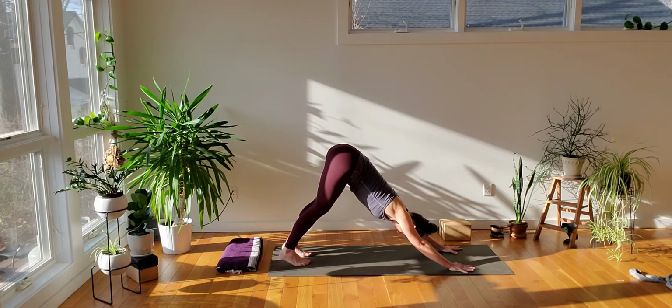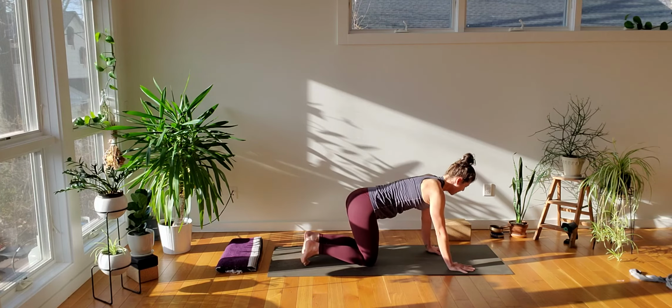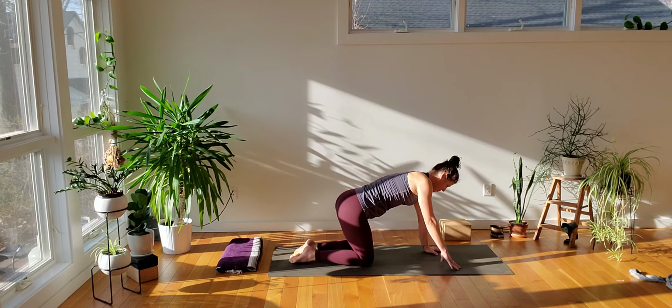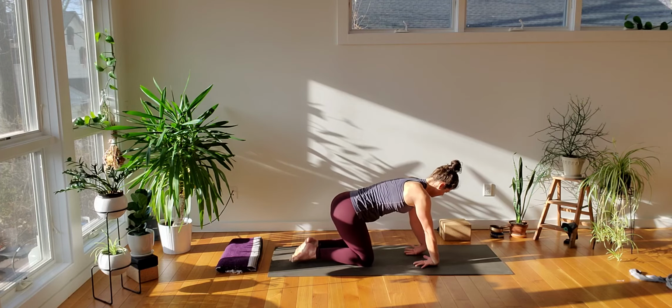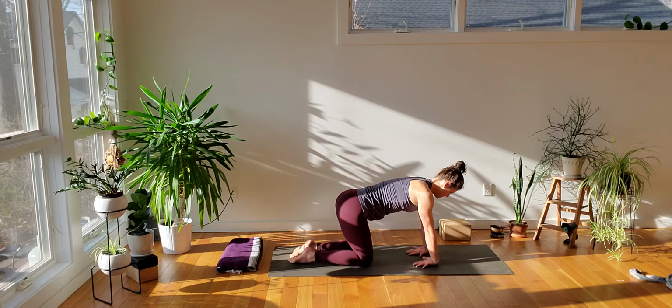Good, if you're in down dog, you can bring the knees to the mat. Let's all come into table for a moment. In this table pose, I'm going to have you flip your hands so that your palm faces up toward your face and you're on the back of the hands. Fingers point toward your knees. And just try and straighten the elbows and press the wrist into the ground.